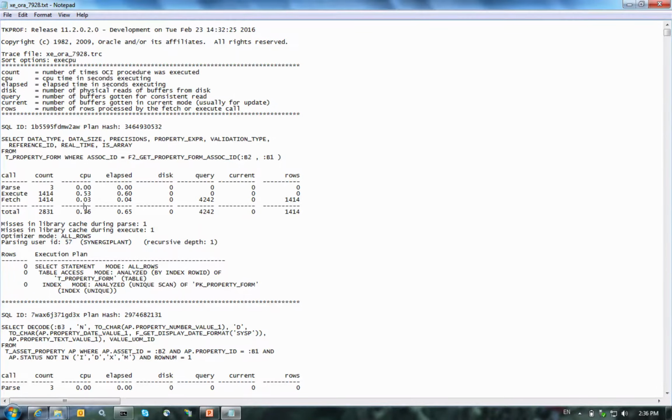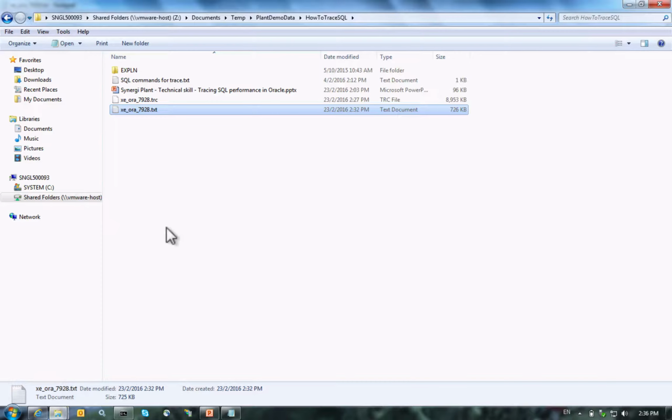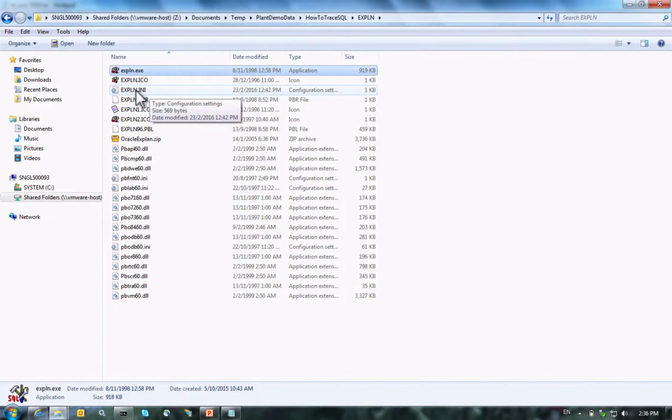So now I'm going to introduce another small tool which may also help you in this process. When you have a SQL statement, you can use EXPLN. It's a third-party Oracle small tool to help you understand the execution plan.